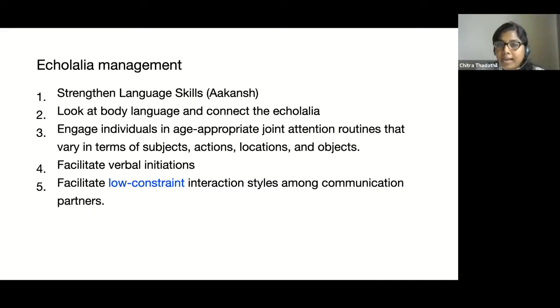But what I did with Akansh was I never tried to break that echolalia pattern, because by now I had got some amount of experience and I understood he's trying to interact, relate, and communicate. I let it be and I started strengthening Akansh's receptive language. So strengthening language skills is number one. And the reason I bring in short stories is because stories will stay with you for a longer time and you will be able to remember strengthening language skills forever. So, first point is strengthening language skills.